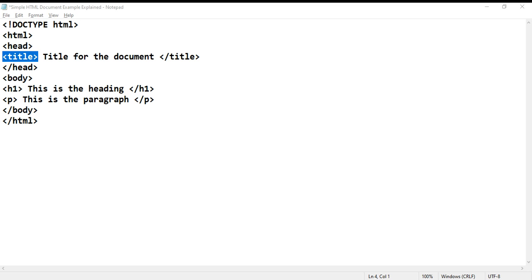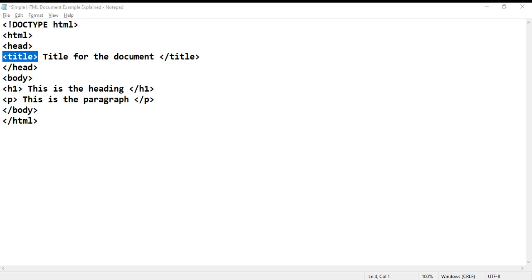As its name suggests, it is used to add the title of the HTML page, which appears at the top of the browser window.